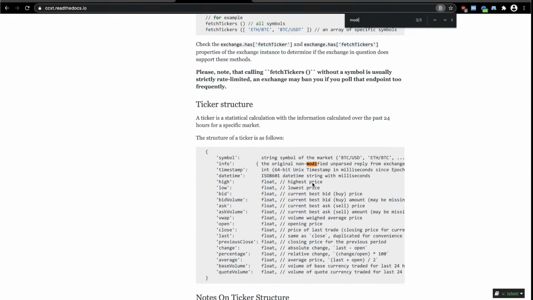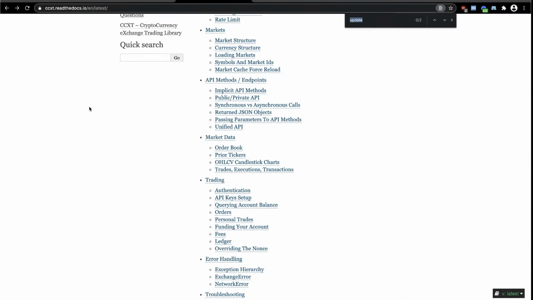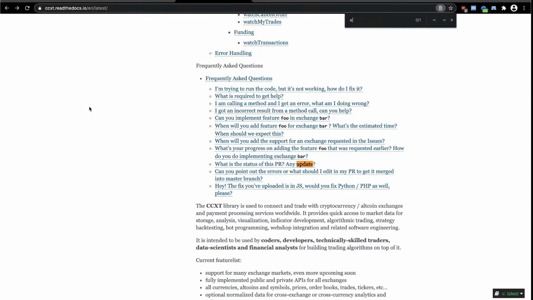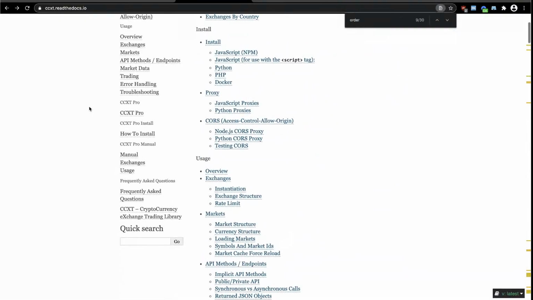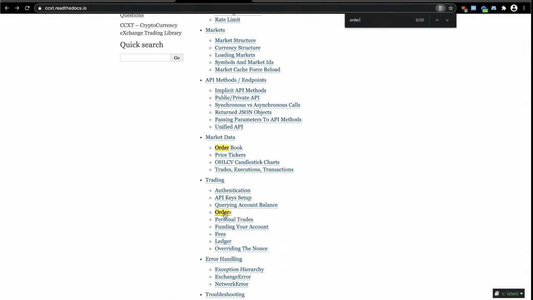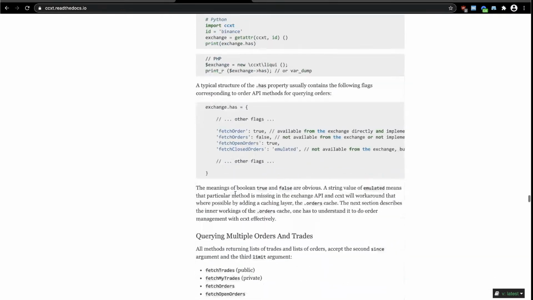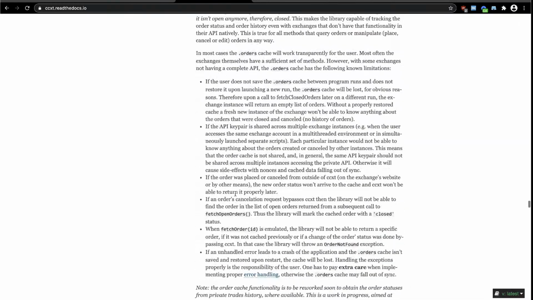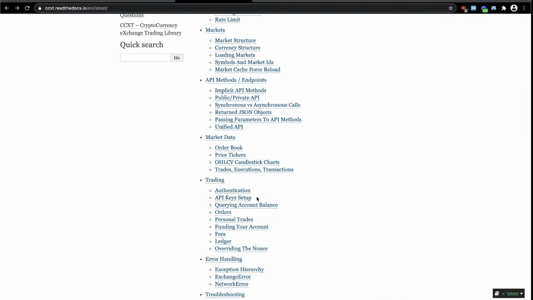Although, let me see, maybe we can. Modify order, update order, where is this? For example, Binance doesn't support this. So if we want this to work on Binance, yes, Bybit does support updating the order. You're correct. Let's see what we got here. Querying orders, multiple orders, or trading.